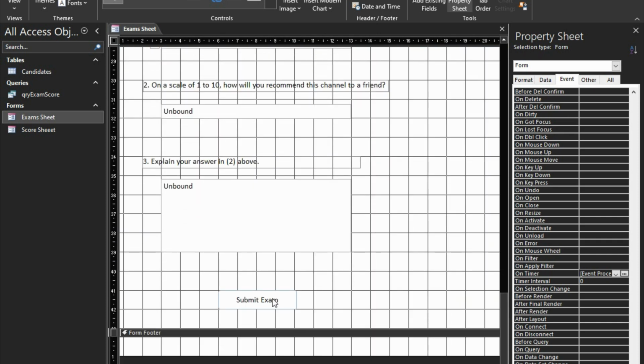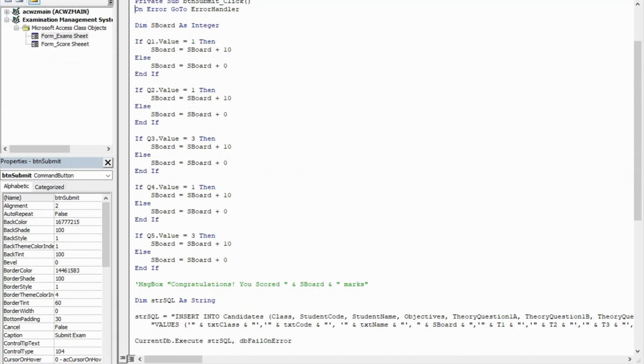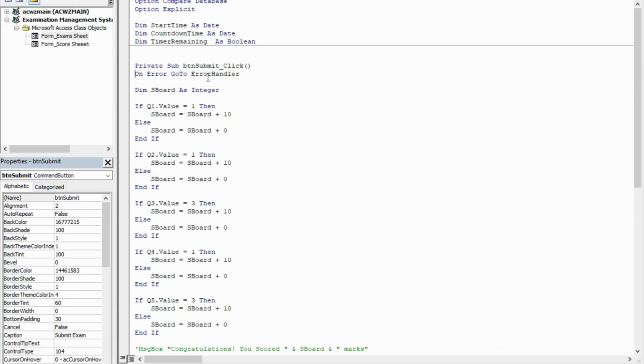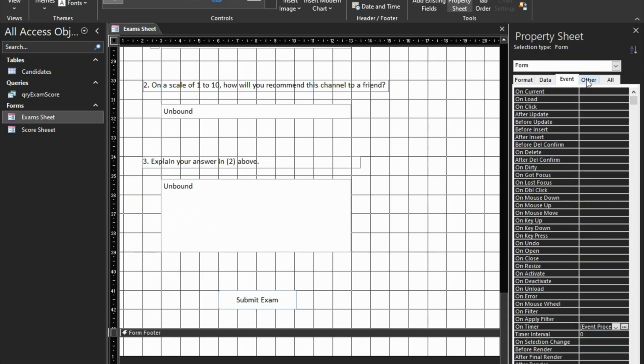There is a submit exam. So right click on it, go to the design view. There it is. So the submit, we are going to copy. We can't retype it, because when the time ends, it's just like you are clicking on the submit button, and we don't want to repeat the same code, to make the coding boring and not make our code nice. So we are going to copy and call it. Yes, so I've copied the on click event. Now let me close this one, then we go back to where we were.